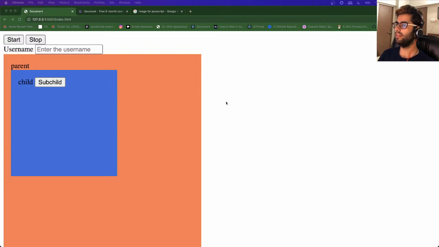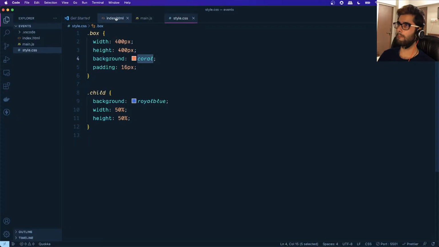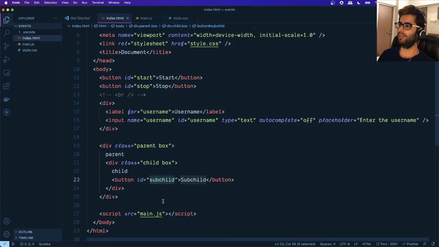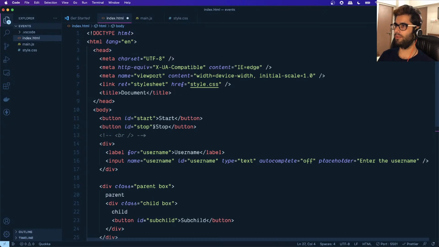Let me open VS Code. If you have noticed, I have placed this script tag towards the end of all of the elements. What happens when I remove it from here and add it in the head?